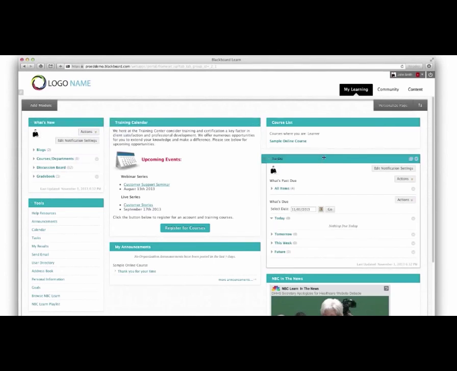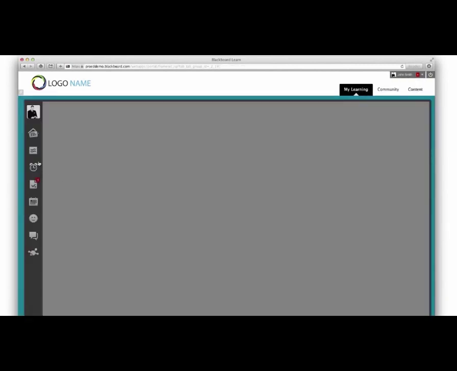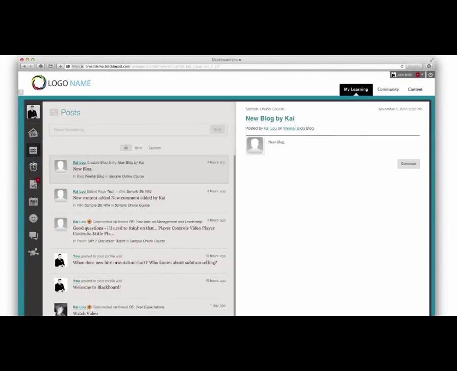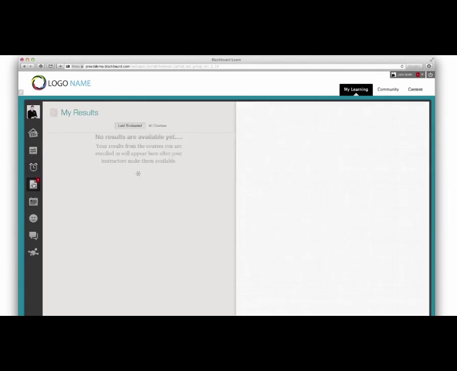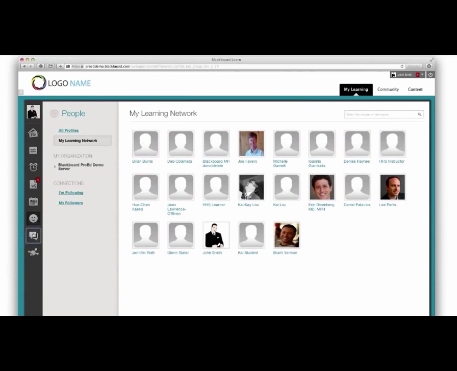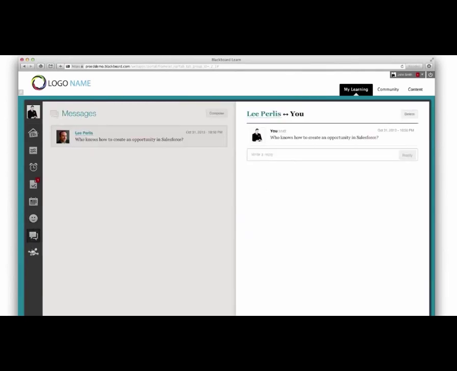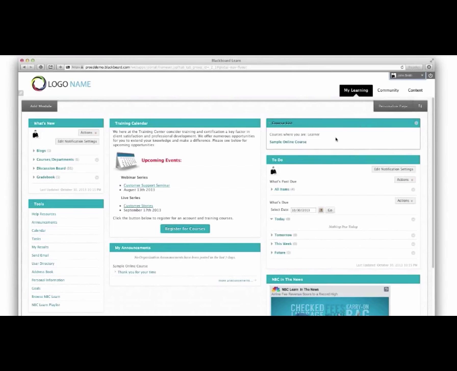Let's take a look at a user's social profile within Blackboard. On the profile, users can view discussion board posts, updates to content, results, calendars, and tasks. There are also social learning tools which are used to build learning networks, communicate with other users in your organization via chat, or to create social spaces to collaborate with cohorts and subject matter experts in your network. Now let's move on to an online course.